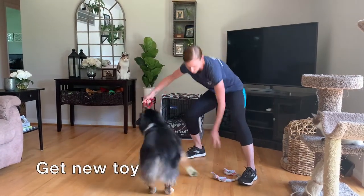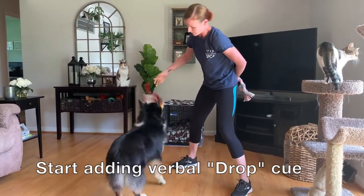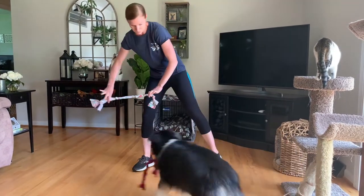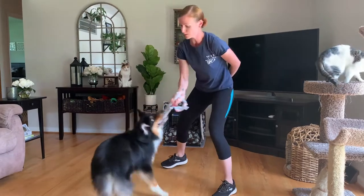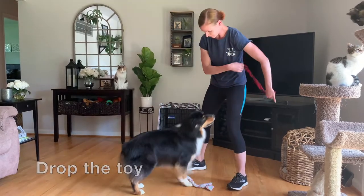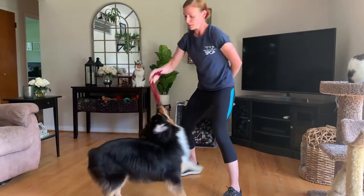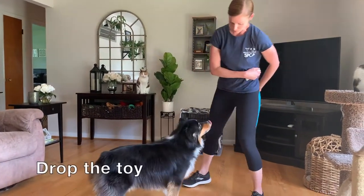Yes, good boy. And I'm going to keep doing that until he reliably starts dropping it. And then you can end up putting it on cue. Present, drop. Yes. If he jumps though, the toy briefly goes away. Present. Drop. Yes, good boy. And it's really important that you don't let them jump on you. This is where the impulse control comes in.